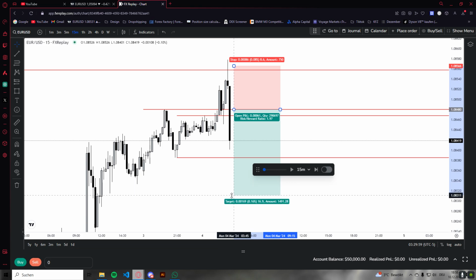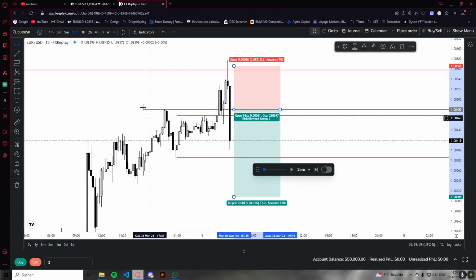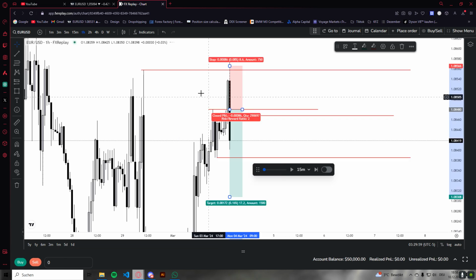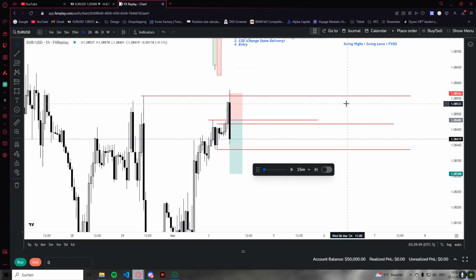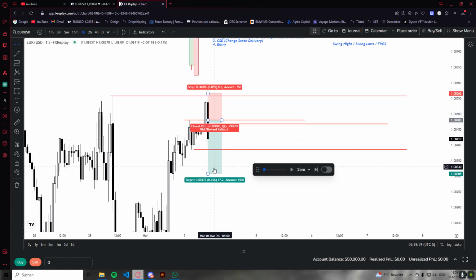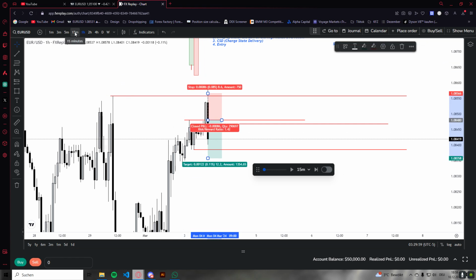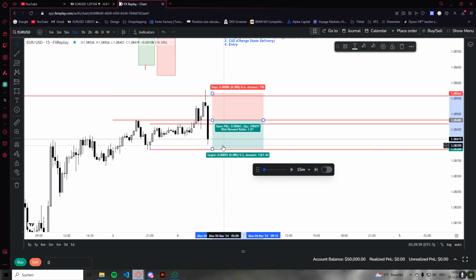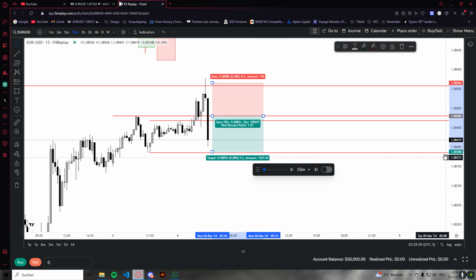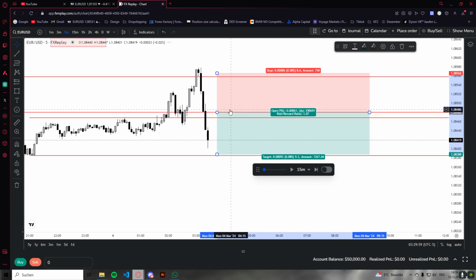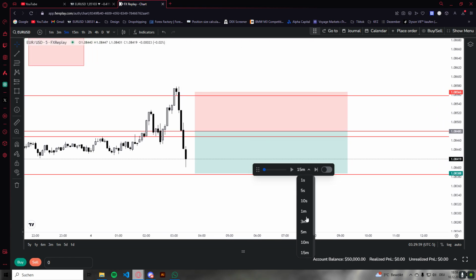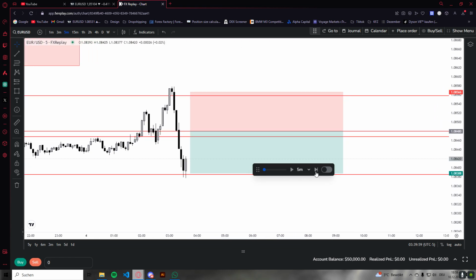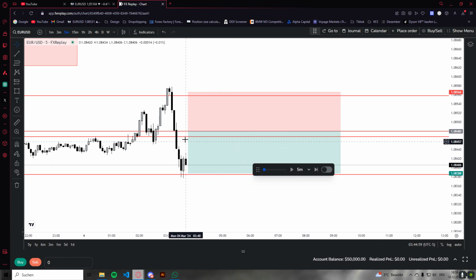And we can target either a 1 to 2 fixed, or we can search for some liquidity. We can search for that one, for example, 1.4%, or we can target the whole range of it. That's, for example, a 1-to-1, which isn't a very high quality setup. Or what you can also do for a better entry is use the discount premium zone.